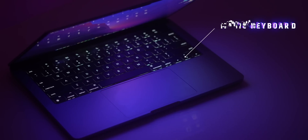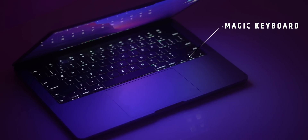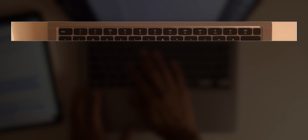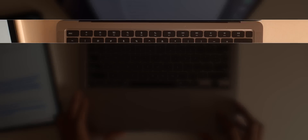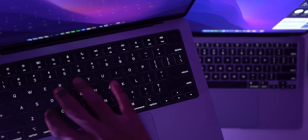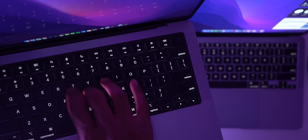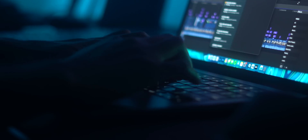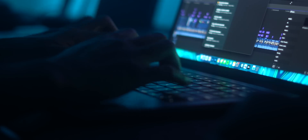Number one is the keyboard. Both computers sport Apple's Magic Keyboard with Touch ID, but the new MacBook Pro's keyboard is all blacked out and the function key row at the top is full-sized, where the Air's function keys are a little more petite. Both keyboards are comfortable, but the MacBook Pro keyboard feels nicer to type on. Each key press is quieter and more fluid on the Pro, whereas on the MacBook Air you can actually hear the difference when you type, and the feeling just isn't as good.